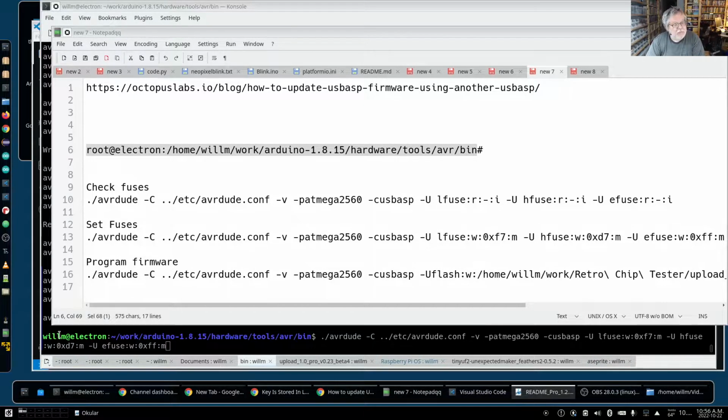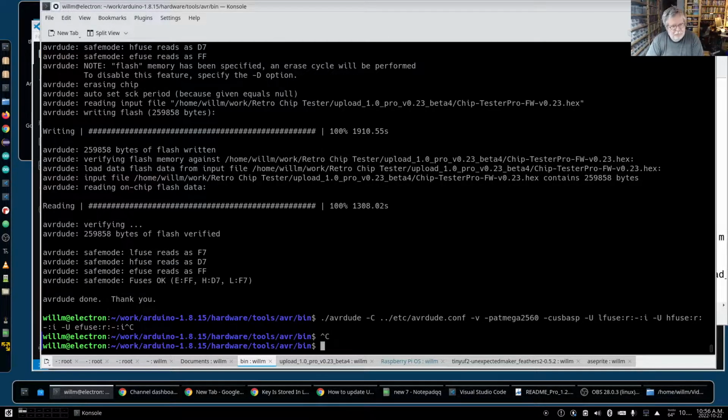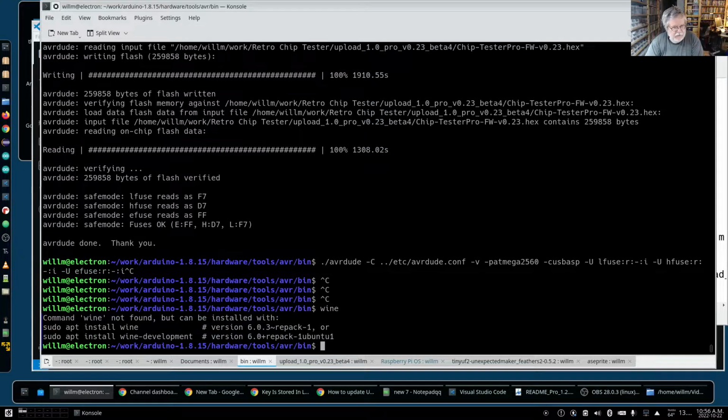Well, I have to fix that. I was afraid of that. Probably a Wine issue. It's a Windows program running under Wine, so. And I can't remember which Wine I have in here. Yeah, Wine not found. That's not a good thing. So I know in this one the Wine updated from that, and I knew I had to put in a version 6 at that last time, but Wine 7's out. Apt update. No, we can't do that from here.